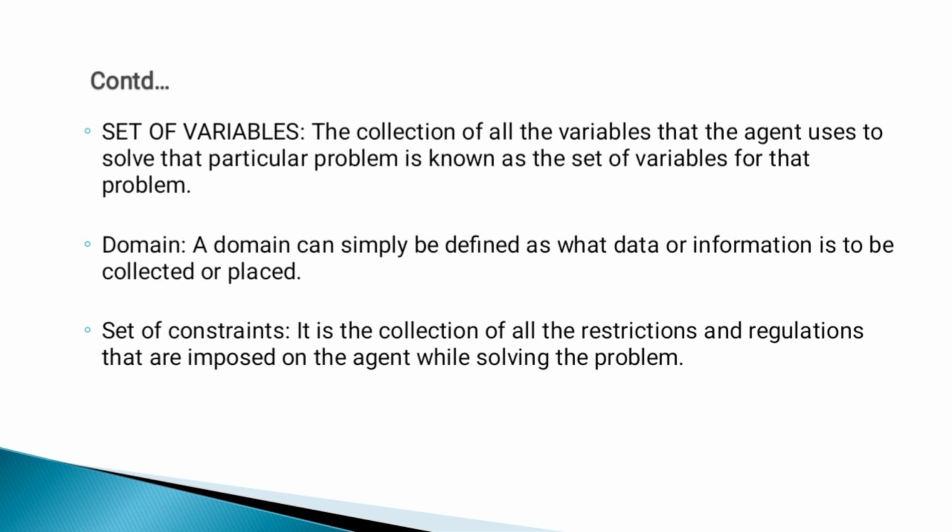Then the set of constraints. It is the collection of all the restrictions and regulations that are imposed on the agent while solving the problem. The agent cannot violate or avoid these restrictions while performing any action. The set of variables is considered as X1, X2, ... Xn, and the set of constraints is C1, C2, up to Cn. Then Xi has a non-empty domain Di.